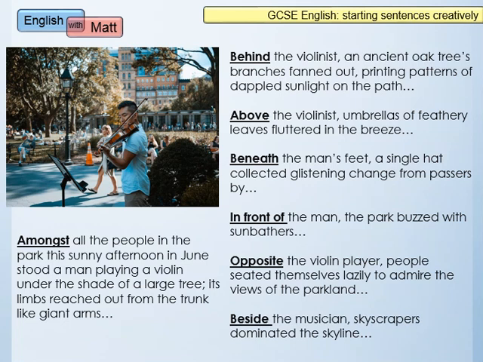So I would develop those more, I would describe things more in each of those gaps, but you can see here we have used those prepositions all to begin sentences, and that shows our confidence as a writer that we can change word orders and also talk about where things are in relation to other things, creating that sense of place that we are trying to establish for the reader.